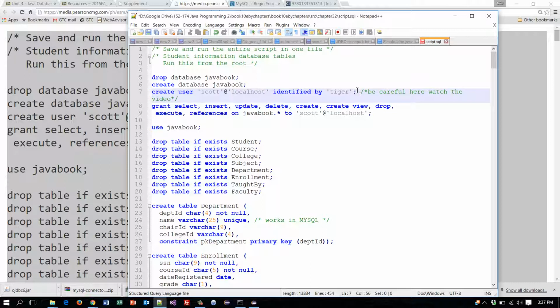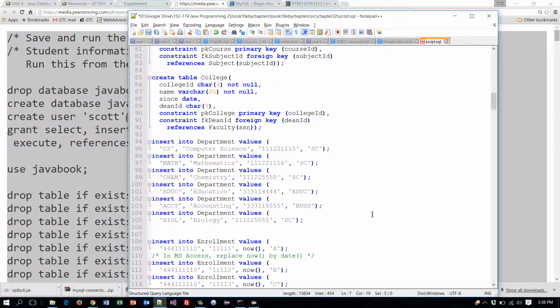If you're using the local instance of MySQL or a local web server, once again, and I keep repeating it, I know, but I just want to make sure you get that part clear. You can probably use these commands directly as you see. On some local web servers, you might not be able to use Scott as a username. It might lock you out from doing that. So in which case the username might be root or admin or something to that effect. So just please be mindful of that.